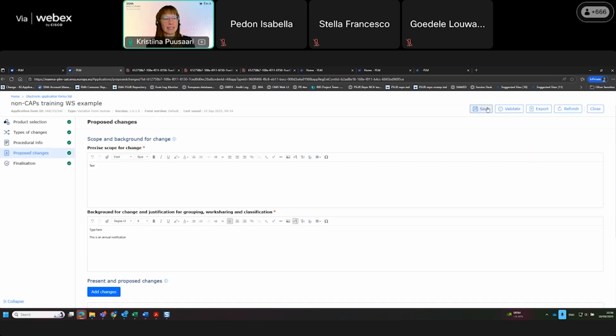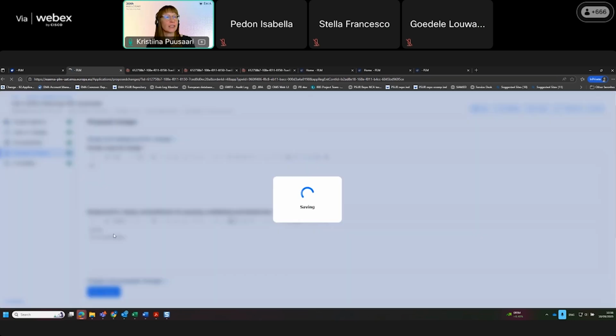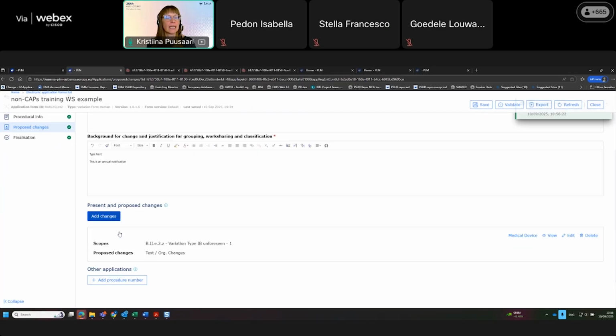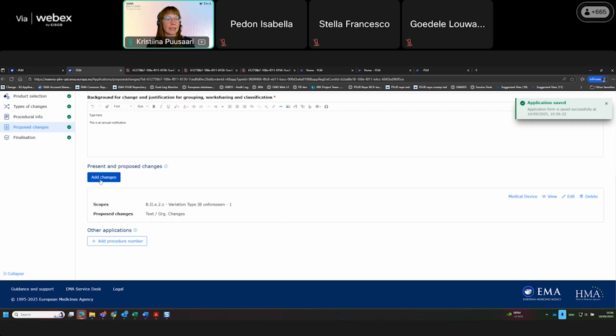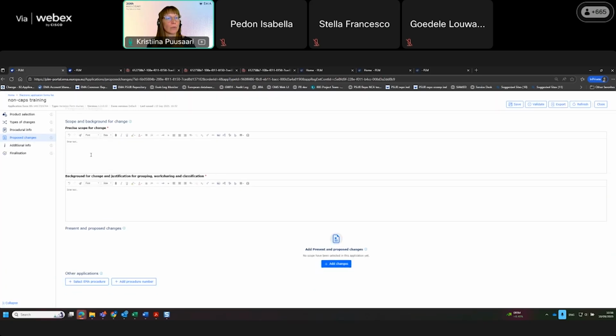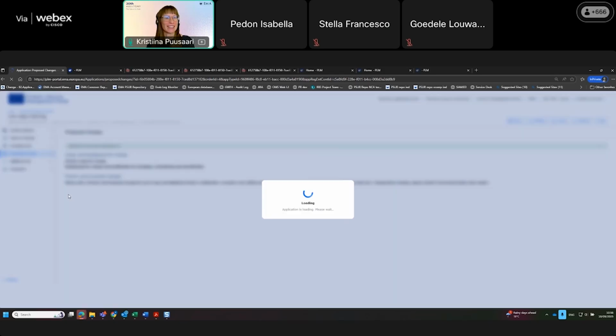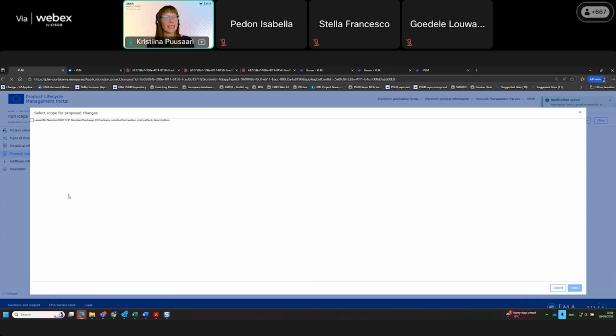So we then save the details we have entered here in the precise scope section, and then we can enter to add the changes. If we go here in a form where I didn't enter anything yet, you can see we have this add present and proposed changes. When I click add changes, because I didn't click the save button, I get a reminder to save.